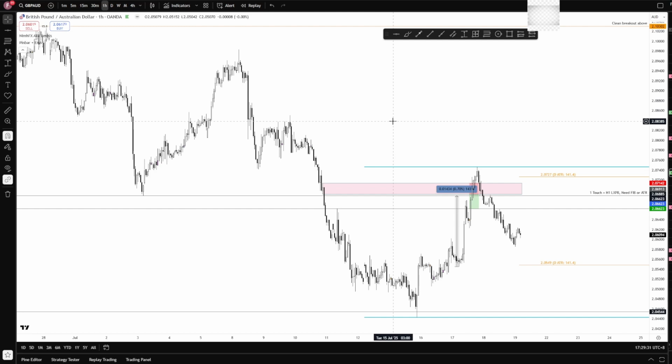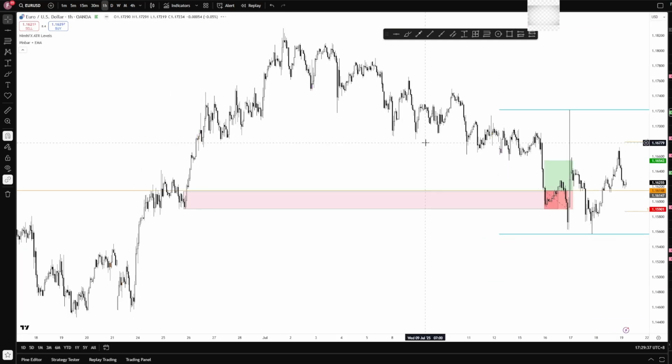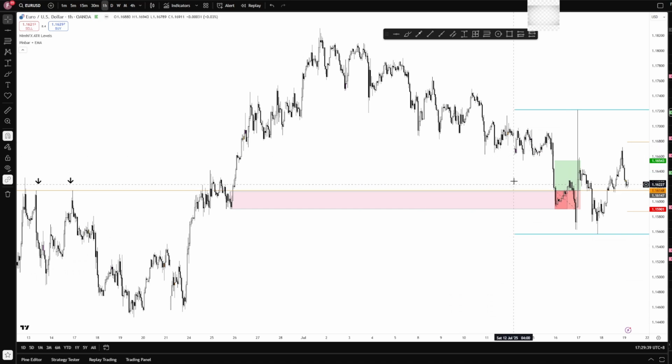So through, not pound Aussie, it was Euro dollar. Through journaling and reviewing the setups, I found out that for day trades, none of my day trades that were held overnight were winners. So I'm going to make a tweak to my strategy and implement rules going forward. I recommend that you do something similar, and maybe you can find out how to optimize your own trading to either increase your winners or decrease your losers.